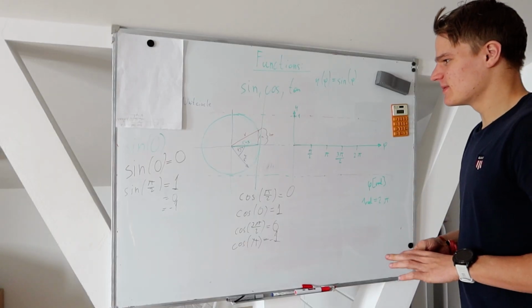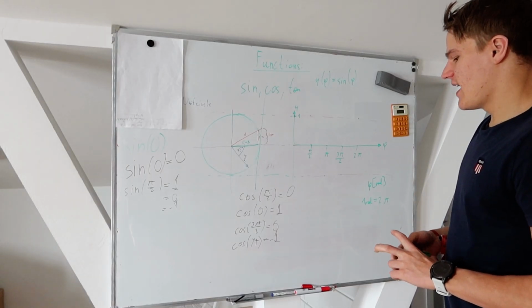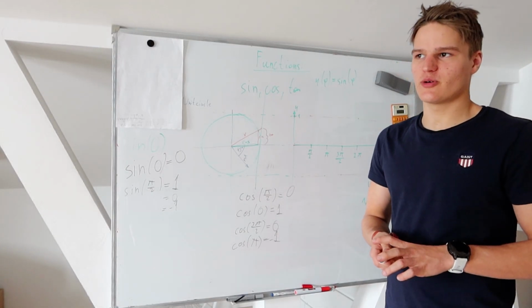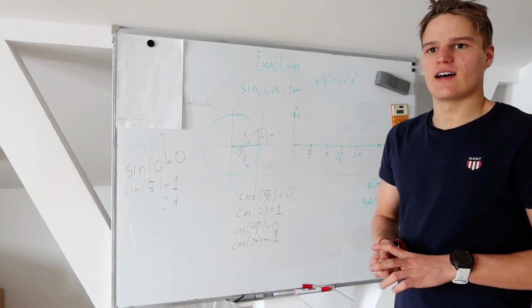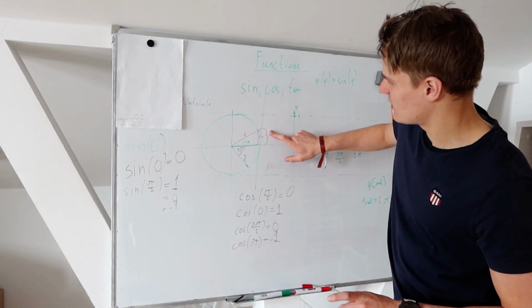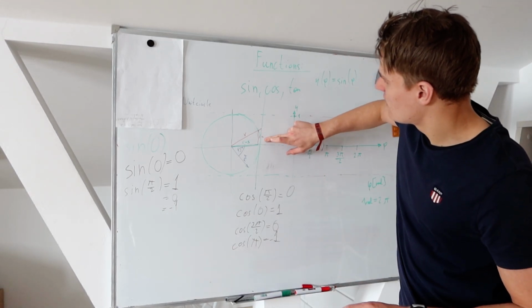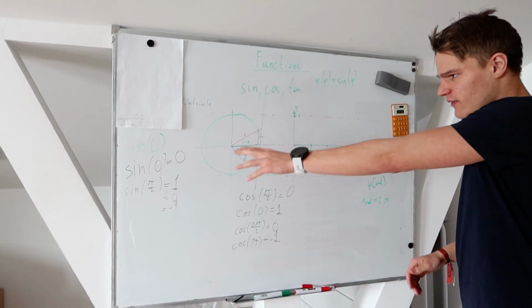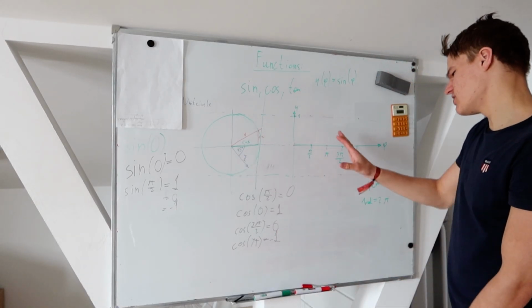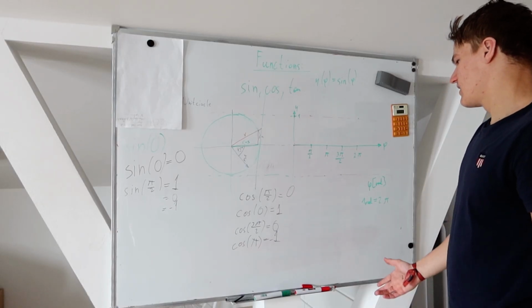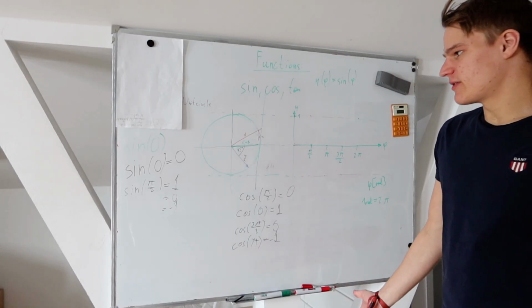Tangent is a little bit more difficult, so I will not cover the tangent function, although it is not that difficult, but I'll leave it out for this one. Okay, let's just talk about sine and cosine here because I think it's more convenient. Good. So we have these values and these values. We put them in there. Now we have 4 points or 5 points each, right? How does this help us? How can we draw this function?